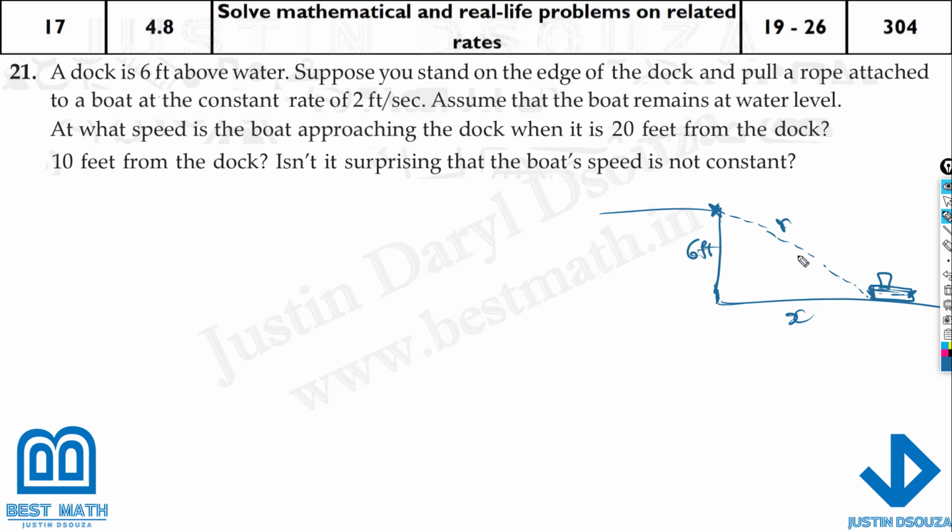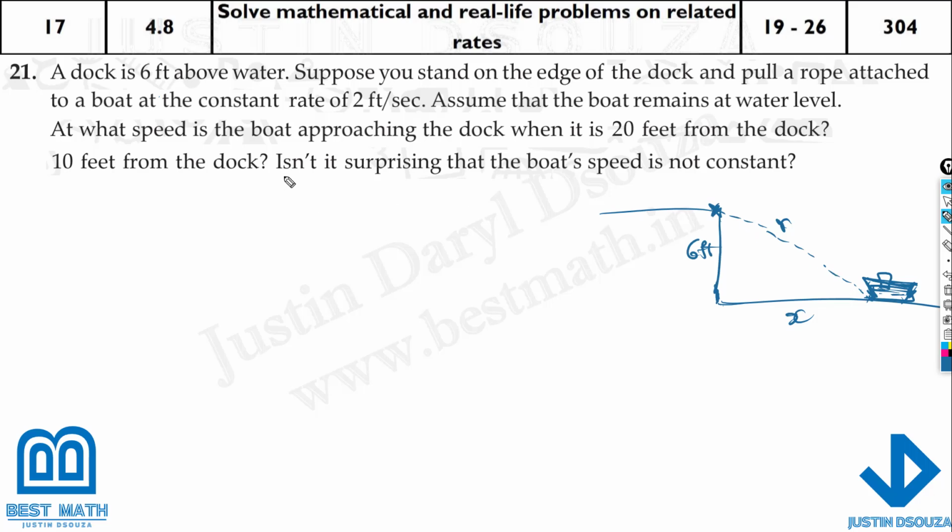And over here, the boat is being pulled. This is a very bad way of drawing a boat, but anyways, assume that the boat remains at water level. So this is going to be at the water level over here itself. I mean, it's going to move, but it's going to be at the water level.